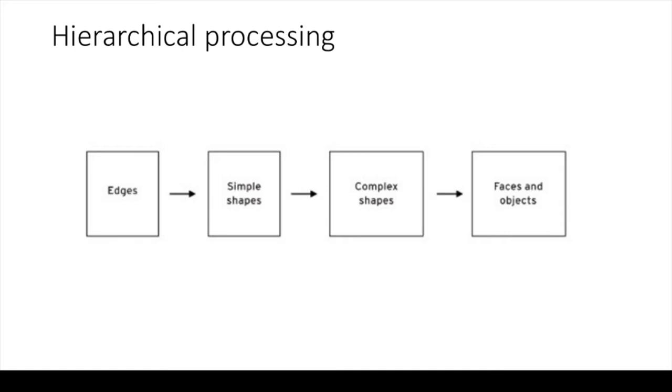In sum, simple cells detect lines of certain orientation, then further layers assimilate and recombine the information, and this allows them to represent more complex stimuli, like curves or straight angles, which are in their turn composed into more complex figures, like the curvature of a head, for example. As information is passed through more and more layers of processing, representations become more complex and elaborate. You can see, then, the outline of a hierarchical system for processing visual stimuli, in which earlier components detect simpler features and then feed these features into subsequent parts that construct more complex representations out of those inputs.